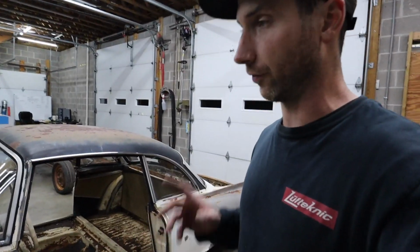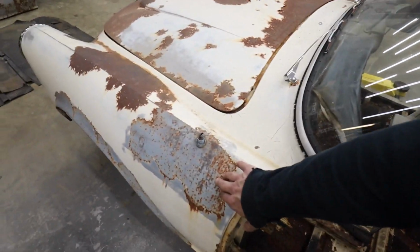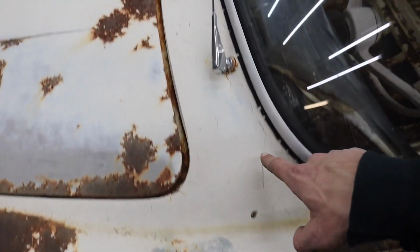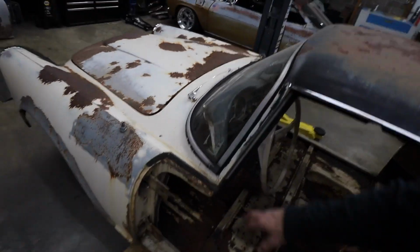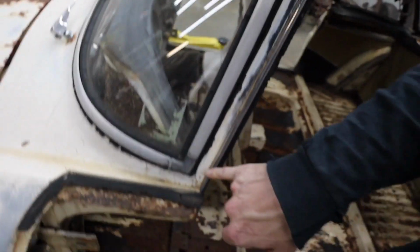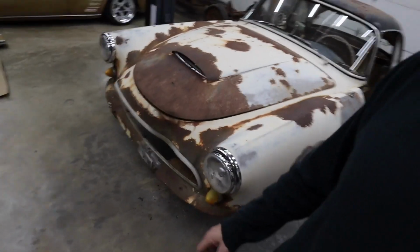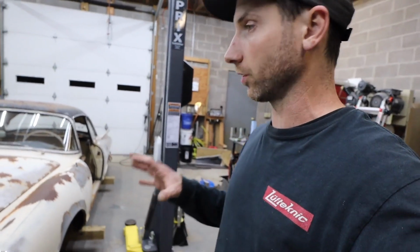And what else is really bizarre, if you didn't notice this already or didn't know, this whole nose is one piece. There's no individual front wings or front fenders. It's all one piece. The whole nose of the car, including the A-pillars. Like there's a seam here at the top, but all of this is all one piece, which is just so crazy.